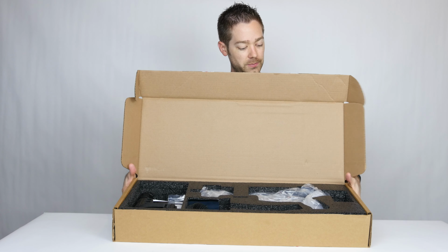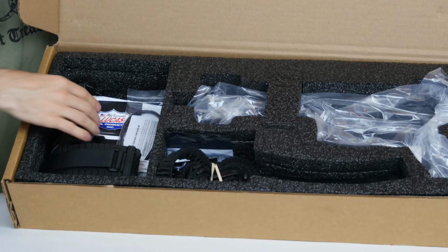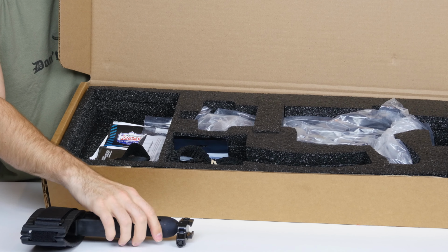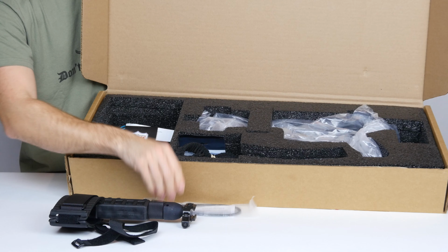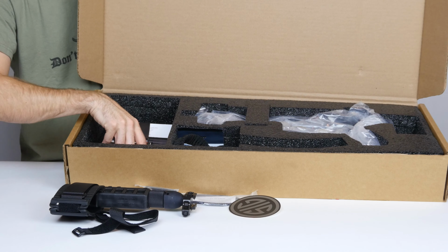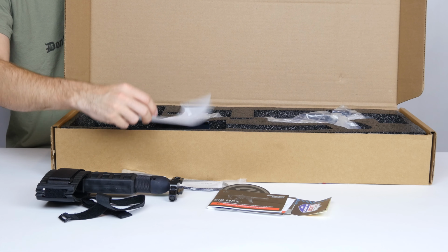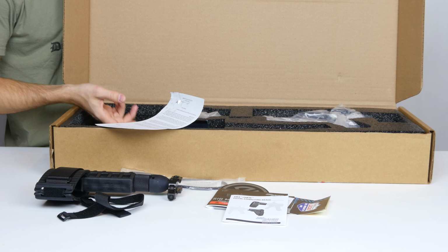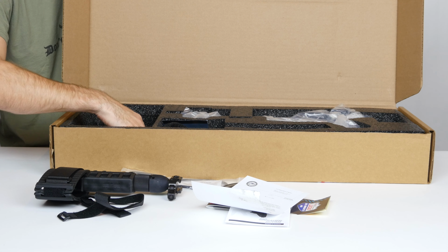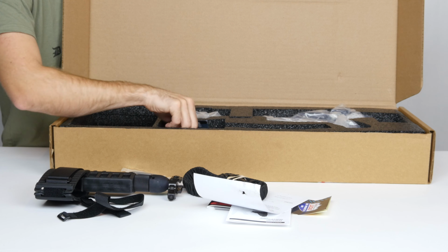I'm going to go ahead and angle this up so you can see the internal packaging. And what you'll see is the brace itself is no longer installed. It was previously. Got an extra strap, lock, adjustment tool, Lucas oil, Sig sticker, instruction manual with Lucas oil products. We've got a stabilizing brace manual, ATF letter, a little wear on it, and a little insert for accessories. We've also got a sling, a couple of adapters.